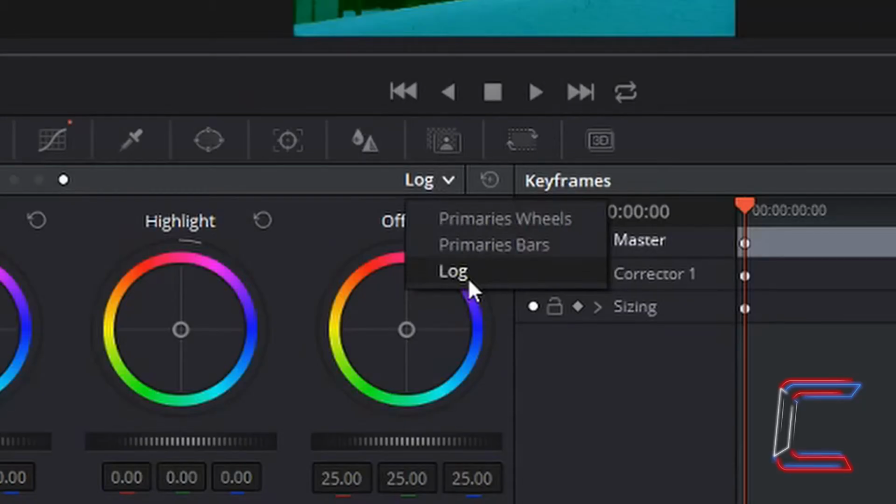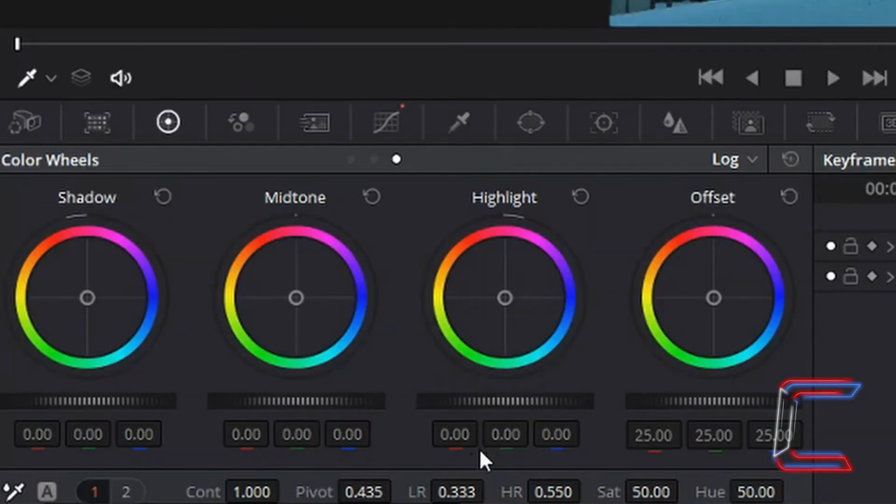We'll move on to the third section, which is log. The lower the LR section, the less sensitive the program will be when trying to intensify the shadows of a particular video clip. And the higher the HR section, the lower the sensitivity will be of the highlighted sections within your image, such as the snow in the mountains here.